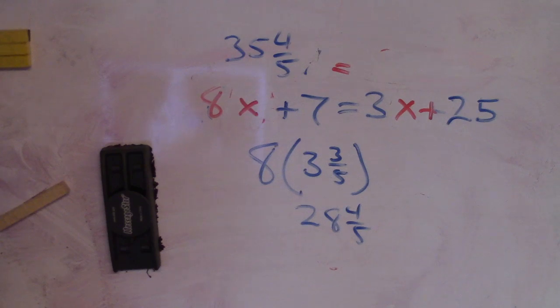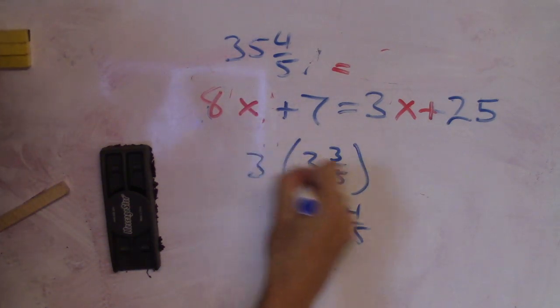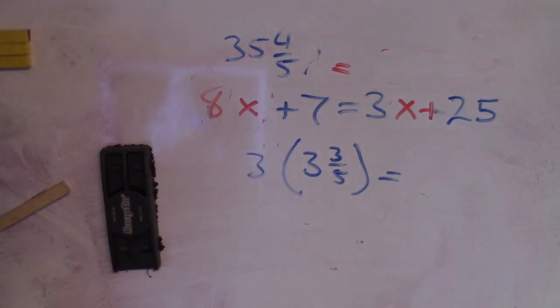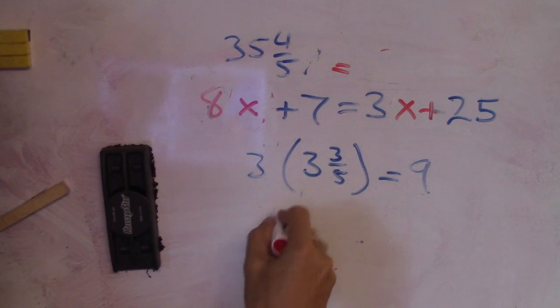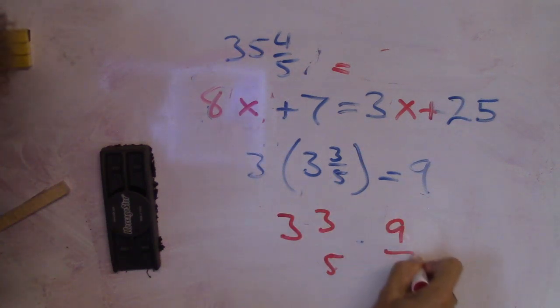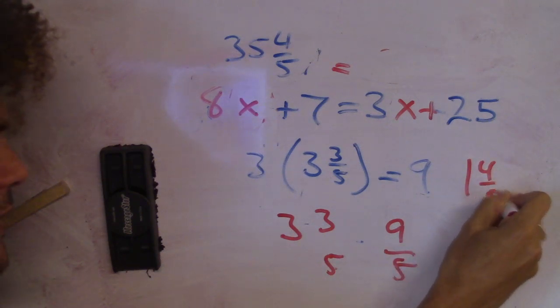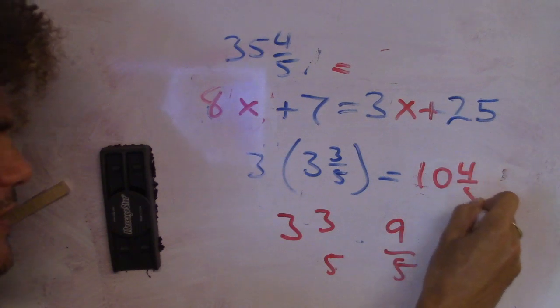In fact, yes. Right? Because if I multiply it 3 times, what do I wind up with? Do that math. One fast one. I'll do this part. You do the hard part. Just multiply it. Just get what's 3 times 3 and 3/5? Because I'm multiplying just 3 times 3/5, right? So I'm going to have 9 over 5, which is 1 4/5, which is 10 4/5. See, that's why we got to practice.